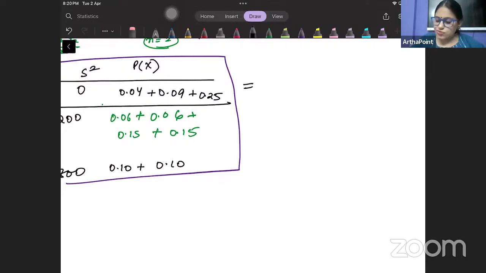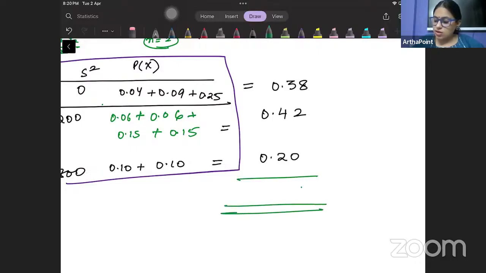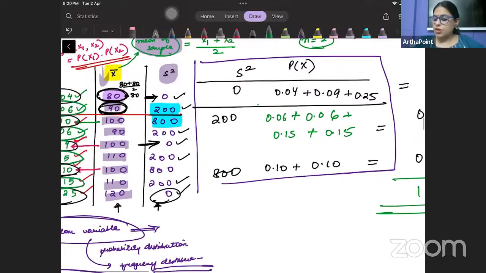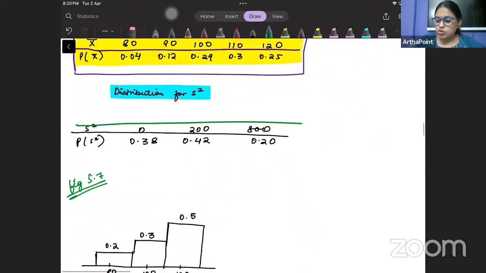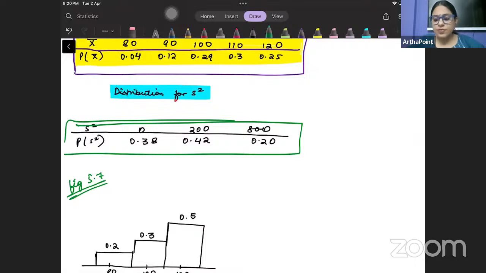So if I just go ahead and sum this up, so यहाँ पे I will go ahead and get 13 plus 25. So 0.38. This will give me 0.20. And this will give you 30 plus 12, 0.4. Always remember, whenever you add these together, this should give you the answer as 1. Always. The sum of the probabilities should be 1. So what we note down here is that this is the probability distribution of the variance that we have got.